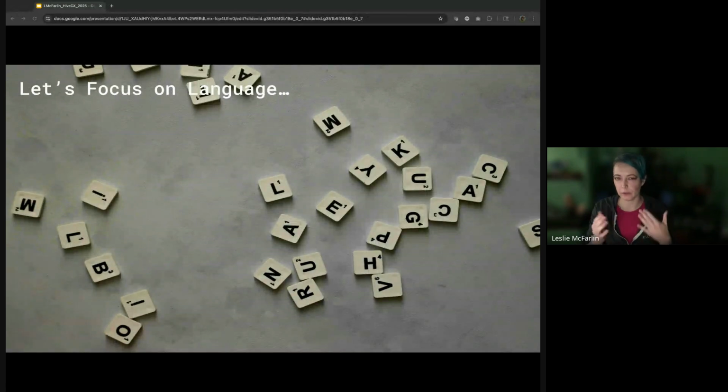But what I want to do now is focus on language, because I think language is really what makes everything possible when building credibility. Because language is a signal to others about who or what we are. People will use language as an indicator of similarity or relatedness, and they sometimes use it to judge your knowledge. So when dealing with data teams, if you know some of the language of data, then you have an advantage. It's easier to understand perspectives. It's easier for others to understand what you're trying to do, why, and sometimes even how you're trying to do it. And then others can determine how much help, if any, that they need to give you.